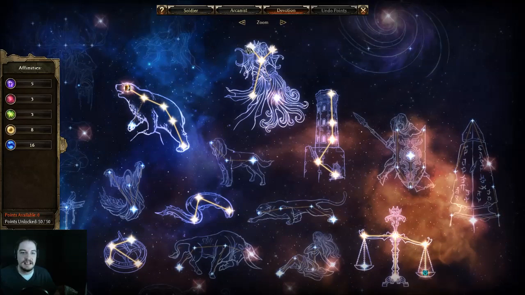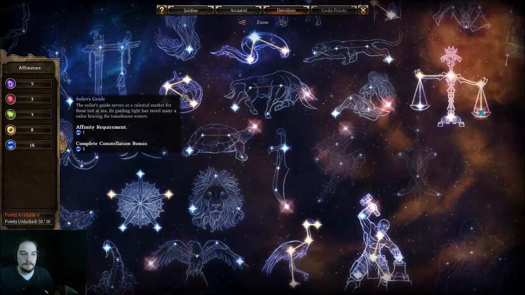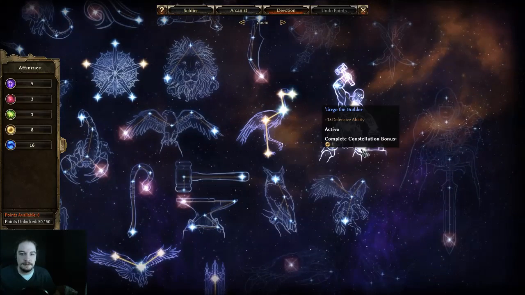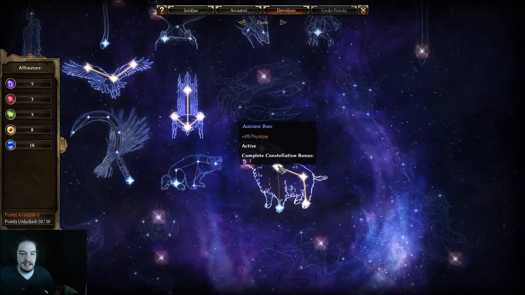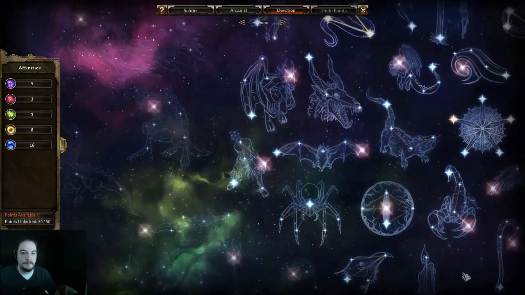Otherwise, we have a standard Yulo, which has the resistances without learning the ability. Solemn Watcher's filled out. Sailor's Guide and the Eel are filled out. Crane's filled out. Torgo has 3 points for the health. Hawk is filled out for the offensive ability and the crit. Empty Throne is filled out for its resistances. And we get a crap ton of physique off of the 3 points in Autumn Boar. And that's pretty much it.